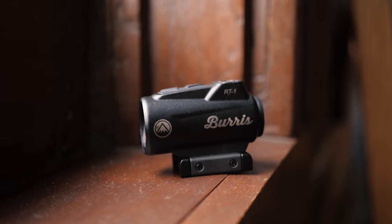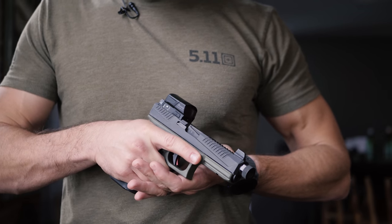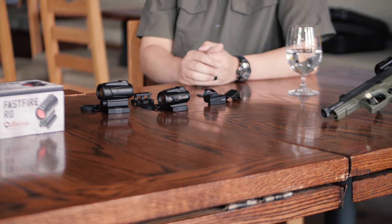The FastFire RD comes in at an entry-level price point of about $179, runs off a triple-A battery, with battery life of about 20,000 hours. The RT1 is a significant step up in optical quality and performance. Both the FastFire RD and RT1 are 2 MOA fixed dots with digital adjustable brightness and several brightness settings, including night vision only modes. Then there's the FastFire 4, which has multiple selectable reticles — a really big feature. They've also widened the lens, improved the coatings, and battery life is about 25,000 hours. Anything that fits a FastFire 3 will fit a FastFire 4.